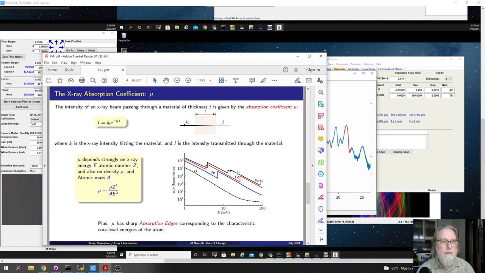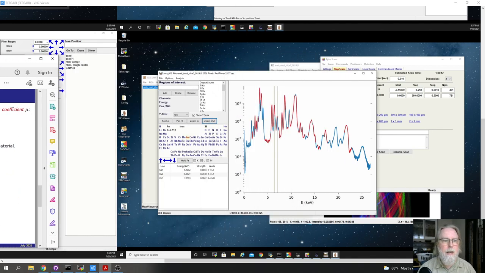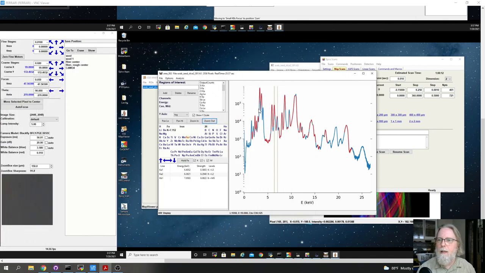For the fluorescence detector we're using, it's made out of silicon. So the x-rays of different energies penetrate into the silicon. That creates electrons and holes in the silicon, and that is measured as a current. And that current is proportional to both the number of x-rays coming in at that energy and the energy of that x-ray. So because we have the energy of the x-ray, each x-ray can be analyzed and we can make this plot, this histogram of energies that hit the sample.